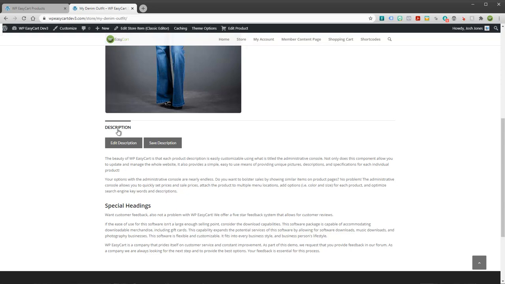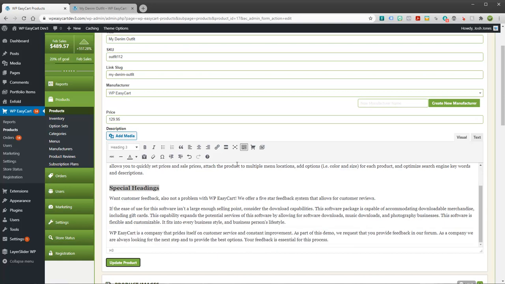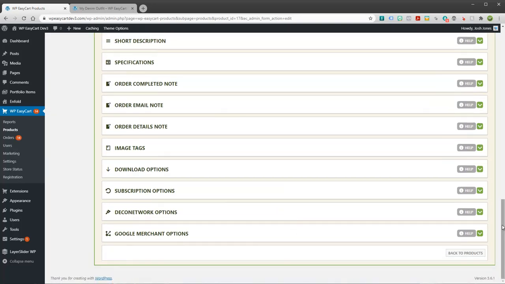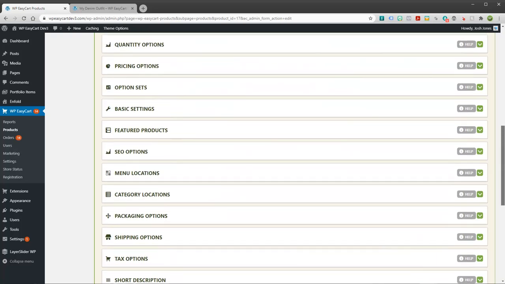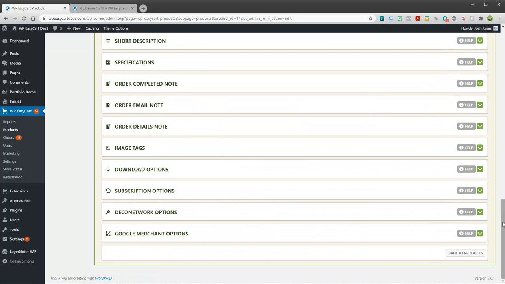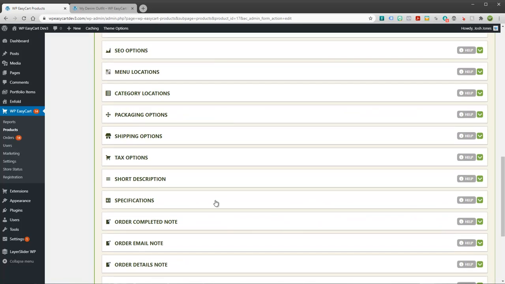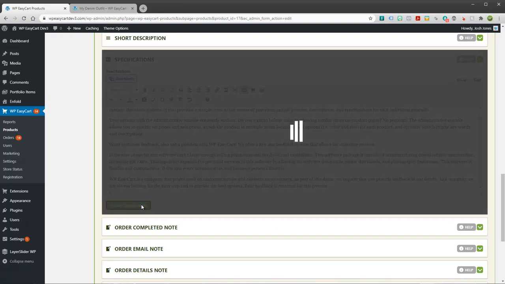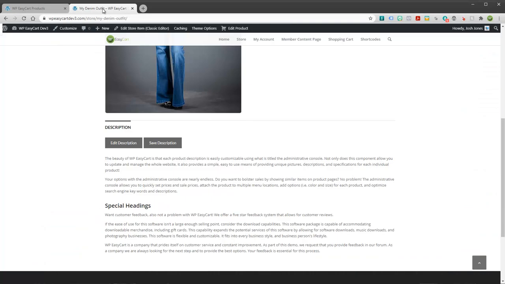And this is one of the tabs you have. And if you scroll down, you'll notice you have a lot of different flexibility with EasyCart. You may not need all these different categories, all of these panels, pricing options, quantity options, but down the road you may scale and wish to use these. So they're just good features. For example, specifications. You may want another tab for specs. If you fill that in, let's just take a quick look at what that does. You'll notice you now have two tabs between the two.